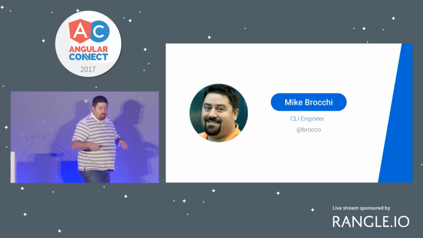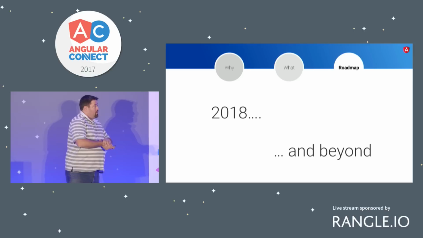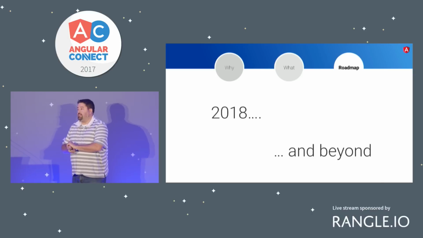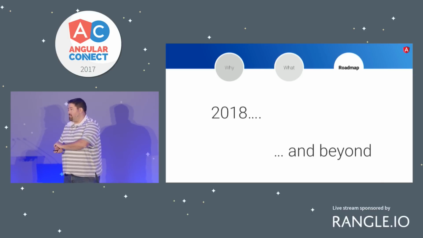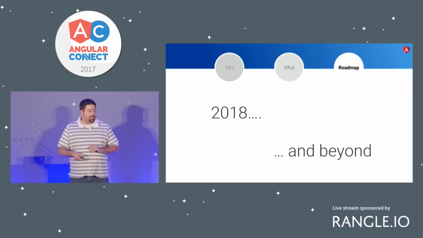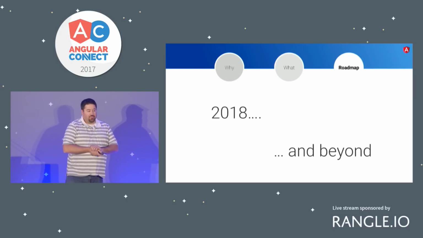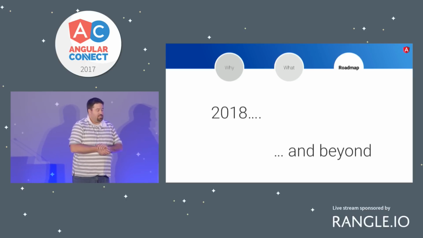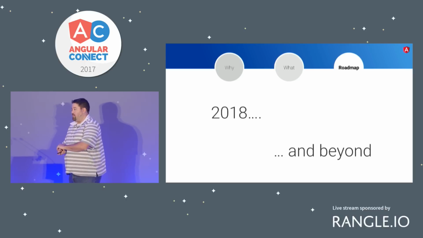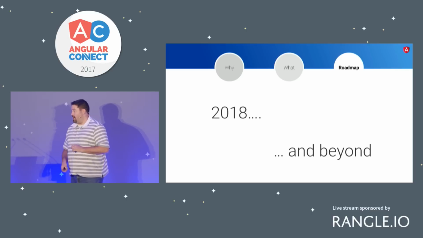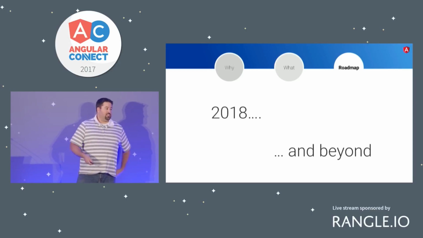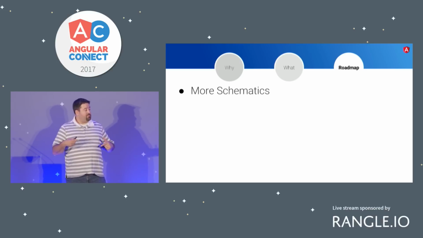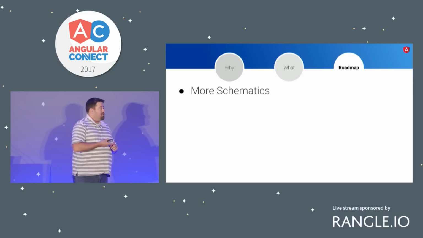I'm Mike again. So I promised you that we would talk a little bit about the roadmap of what's coming in the CLI and the dev kit in 2018 and beyond. No promises on time frame, except today plus N is the way I like to refer to it: sometime in the future, eventually, these are some of the things that we'd like to be able to accomplish with the flexibility that we're providing within dev kit, beyond schematics and build optimizer, which are wonderful additions to the CLI and dev kit. So more schematics is something we want to add additional functionality within.